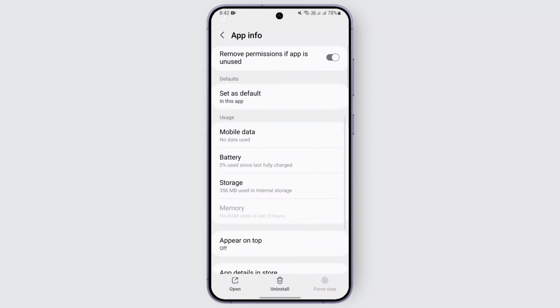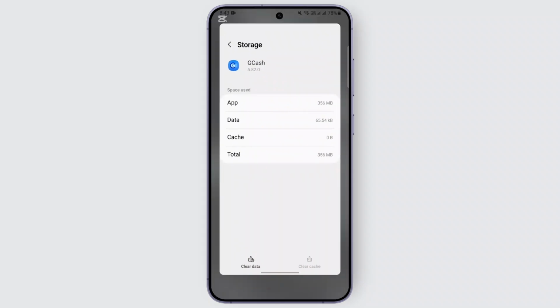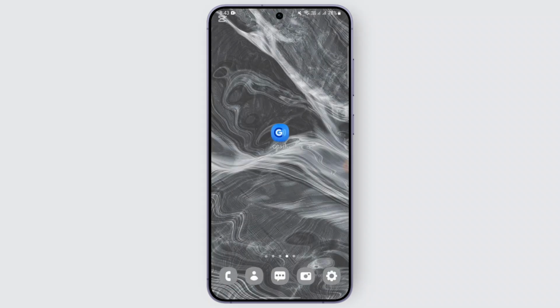After that, go ahead and locate the storage option here, and you're going to clear the cache of the application. And if that doesn't work, you may just go ahead and clear the data and re-log in into the app. Other thing you can do is simply uninstall the application and reinstall it. Otherwise, before that, you may just update the app.